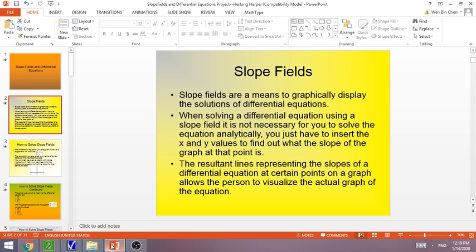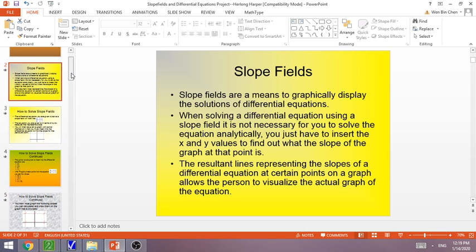So today, I just want to talk about slope fields with differential equations. And again, this one is for Calculus BC. I'm sure a lot of students are having a tough time with some of the slope field problems and also with differential equations, the way to integrate them. We'll talk about the differential equation later. So the first thing I would like to go through is the slope field.